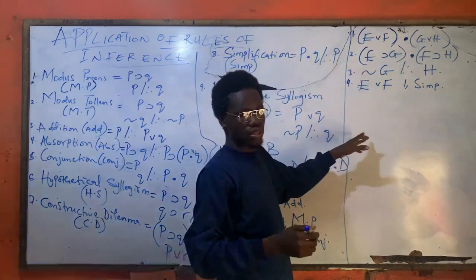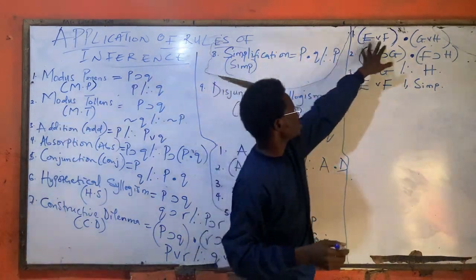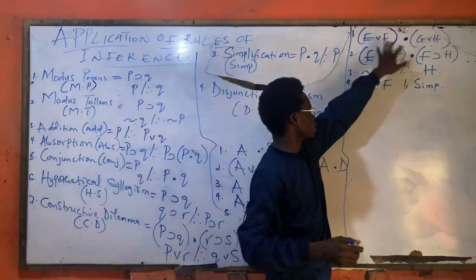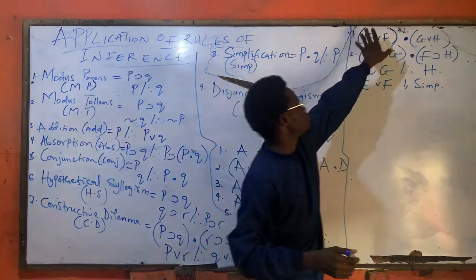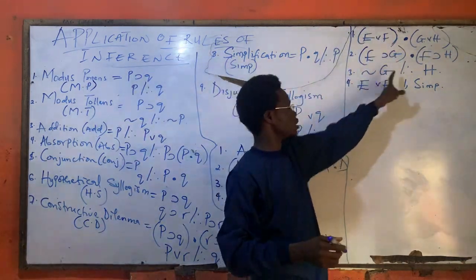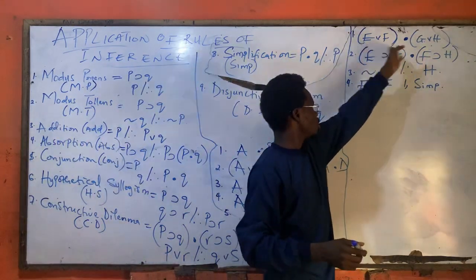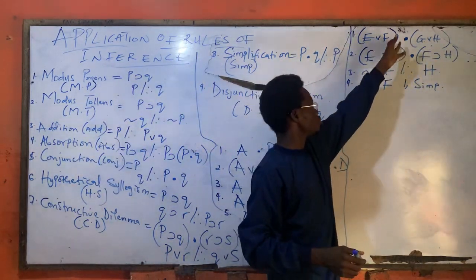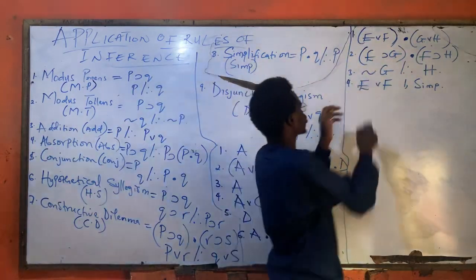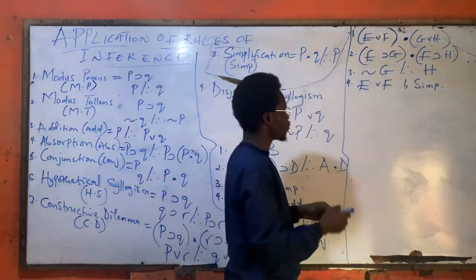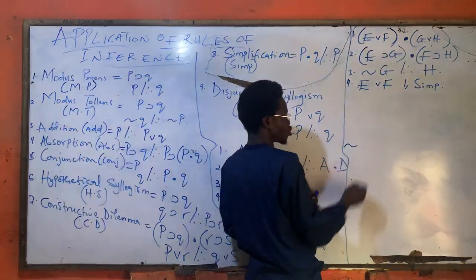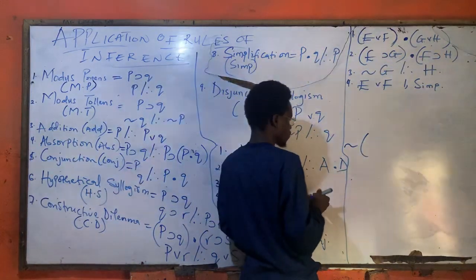So that's one thing. When you have words in brackets like this, and you already bring them down, you don't need to put them in brackets again, since you've already separated them and simplified it. Except if you have something here like a negation, then you cannot leave it out of brackets.